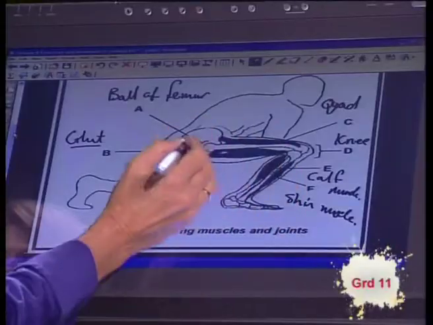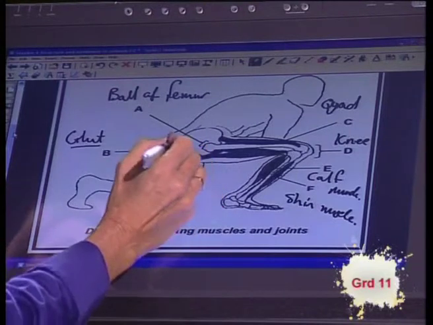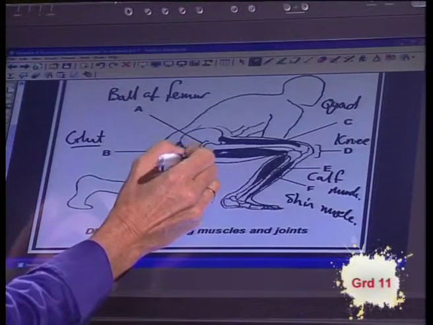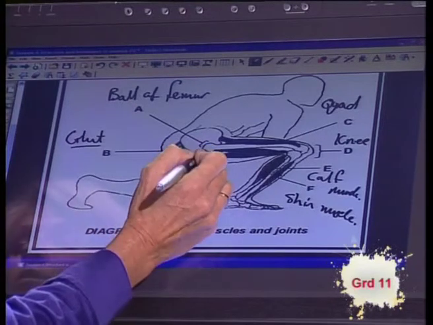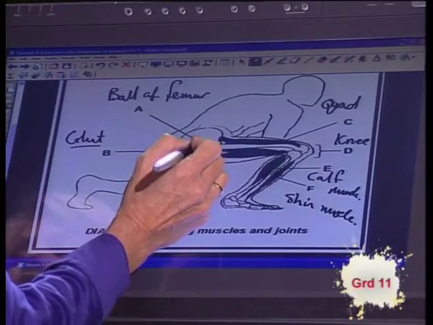So if we look back at our diagram, we are going to find gluteus maximus here is going to be working hard because it's pushing us forward. That's why ladies do so many lunges when they go to gym, because it gives them a nice firm posterior. You're working the gluteus, your glute at the back here. So that glute is going to contract.